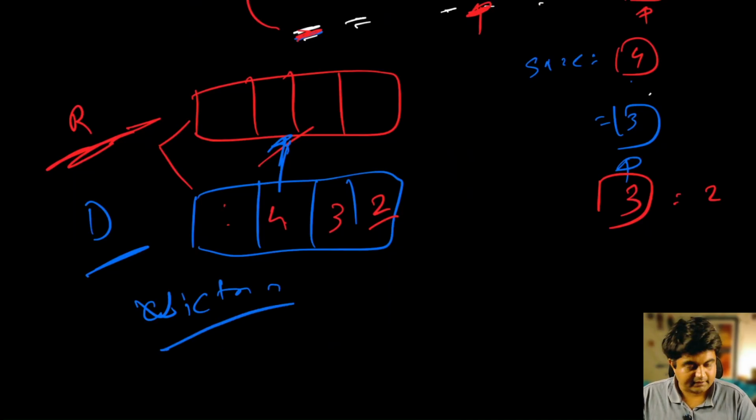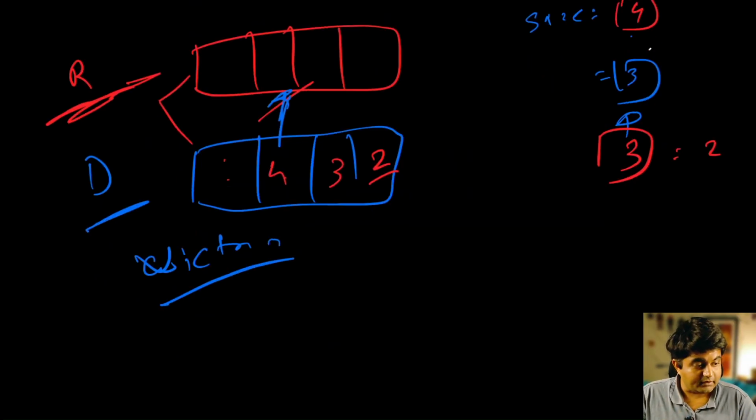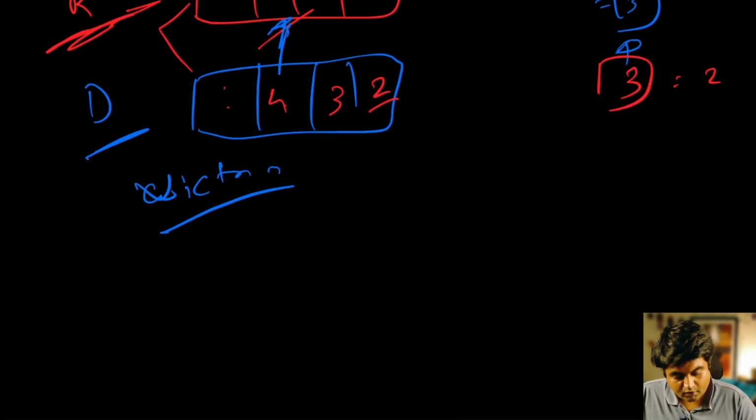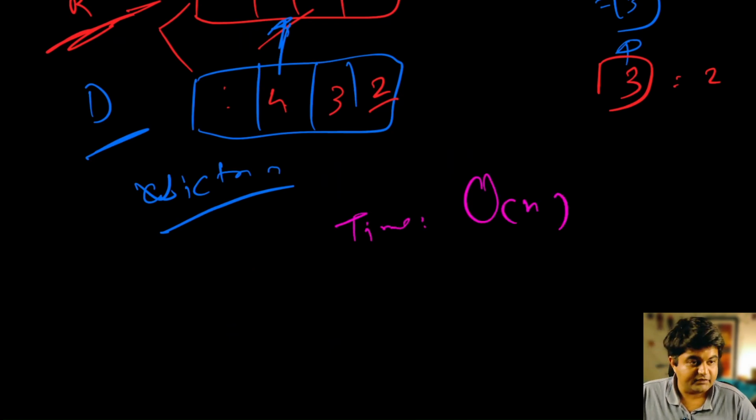Now I hope that the logic made sense to you, that how we were able to solve this problem. Let's try to talk about time complexity in this case. The time complexity is going to be big O of n, because we are simply iterating over this given queue once, and then we should be able to basically come up with the solution very quickly. So more or less it's not going to be like n square, it's definitely going to be smaller than that.